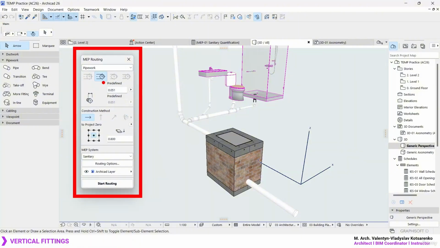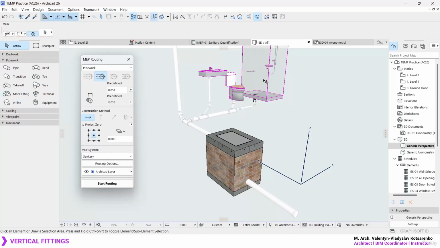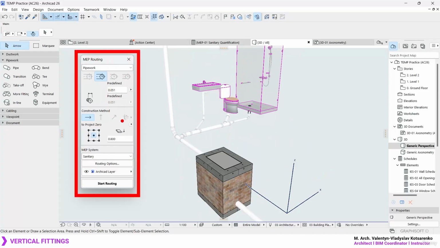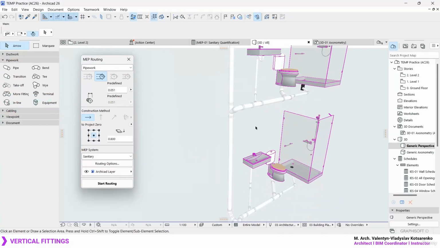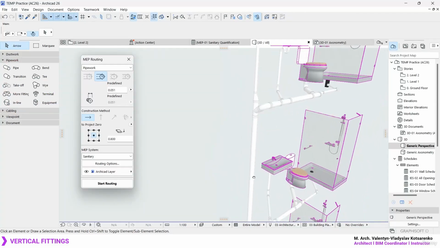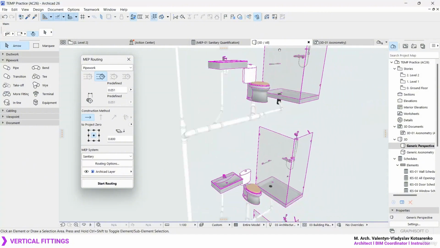You can combine both the routing function with the pipework function. You can combine both the routing input with the manual type of input. Okay, and it's just a matter of sorting out the connections carefully until we get a nice and smooth result.